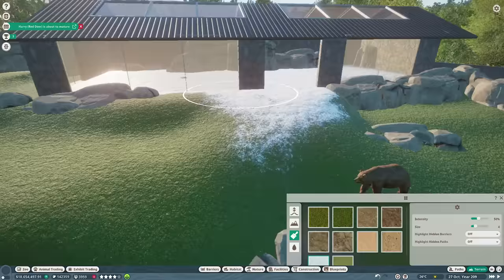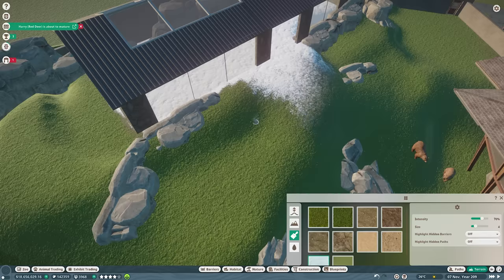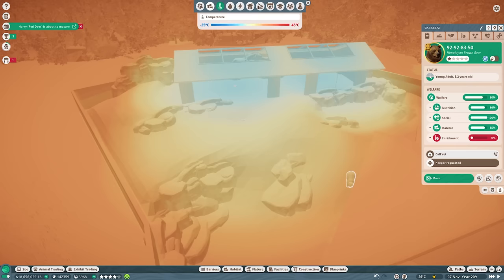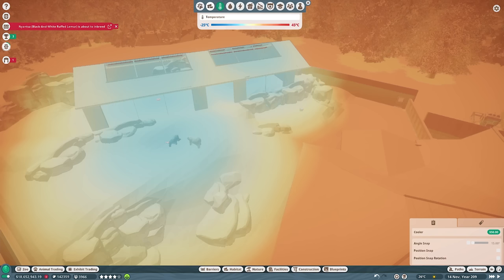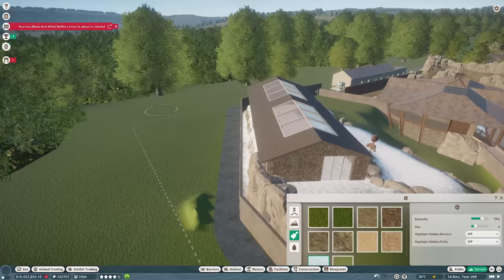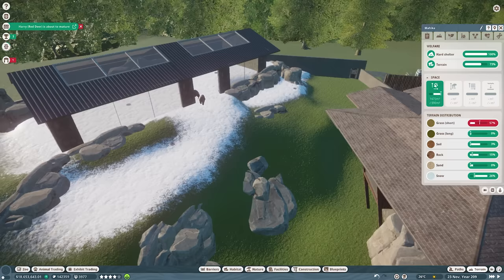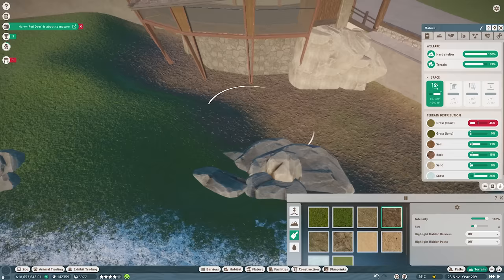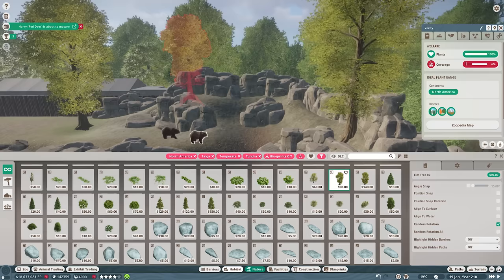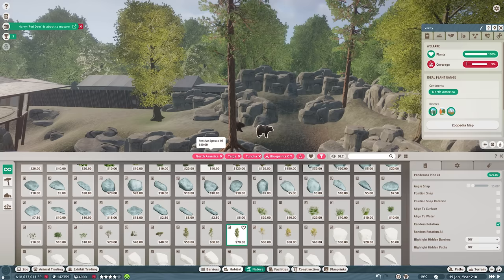It doesn't quite fit with what I had in mind but I made it work. I basically stole the design I made for the giant pandas' indoor enclosure and just stuck that on top of the mountain at the back of the Himalayan bear habitat. Unfortunately the space inside isn't quite enough to cover their entire snow need, so there is a little bit coming out the door — I was willing to bend the rules just slightly for that. The grizzly bears were much easier customers — happy with pretty much whatever: a lot of soil, a bit of grass, lots of trees and plants.